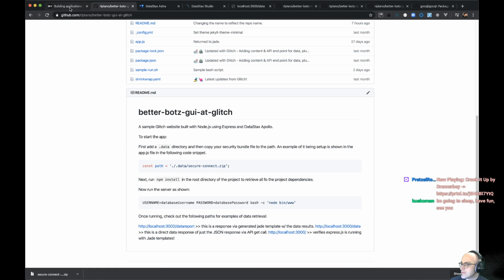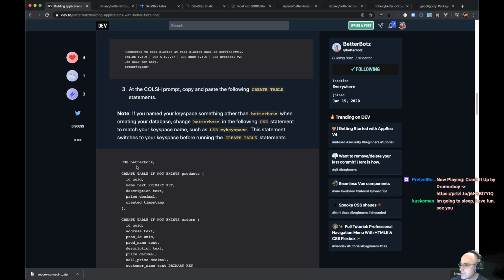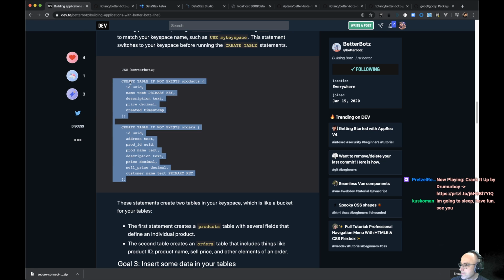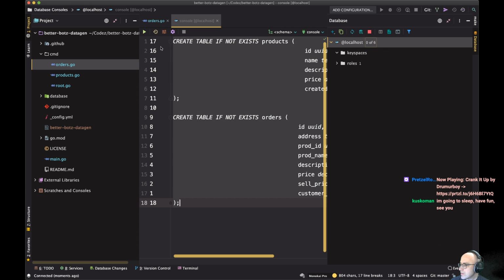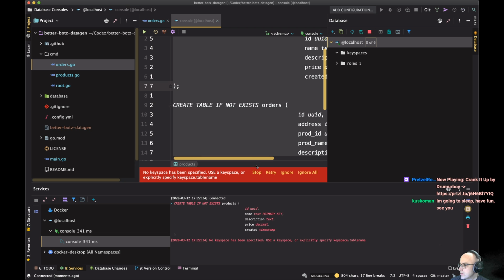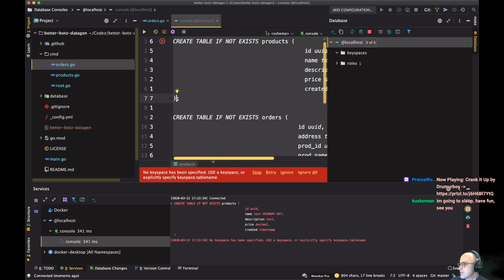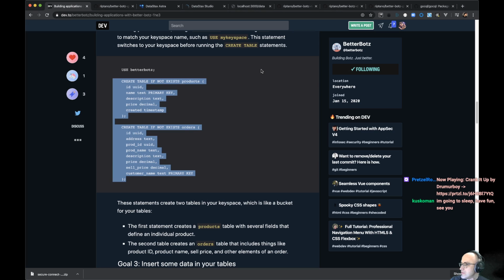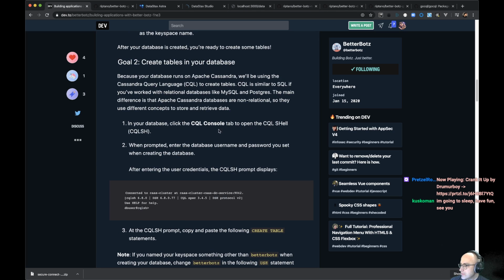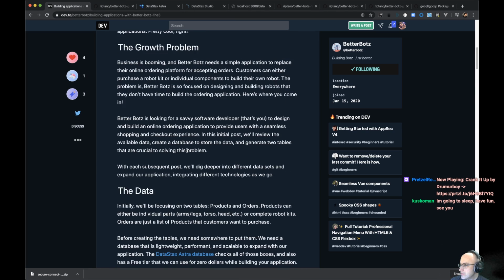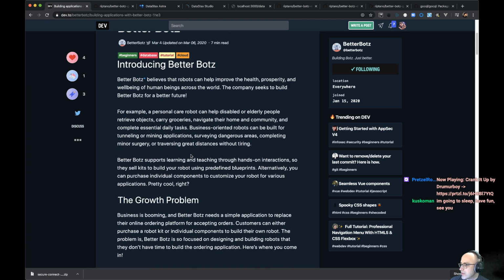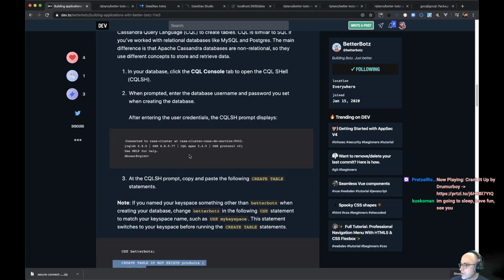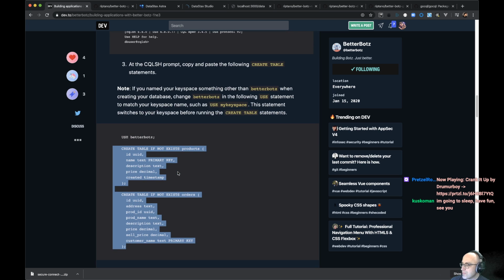So I'm going to go back out to this blog entry real quick and just grab this stuff. In the system, you'd already have a BetterBotz keyspace, because when you create your database, that's what you get, a keyspace.